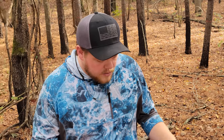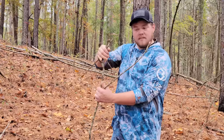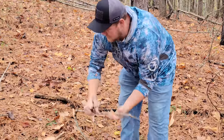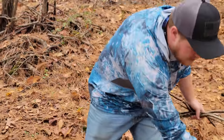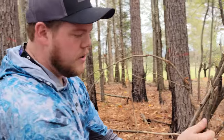But if you want to add to a fire like this, like what I want to do right now is add wood to it, and I only have wet wood to use. If you're gonna do that and you're out here in the woods, don't grab anything that's laying on the ground. Stuff that's in the air is gonna be dry. So, hear that? That's what we want. Any of this stuff that's up off the ground is gonna be stuff to use. All that is dry. This is going to burn up good.